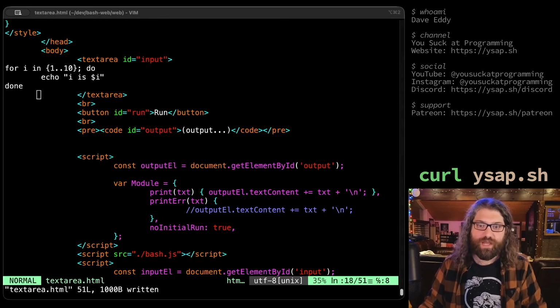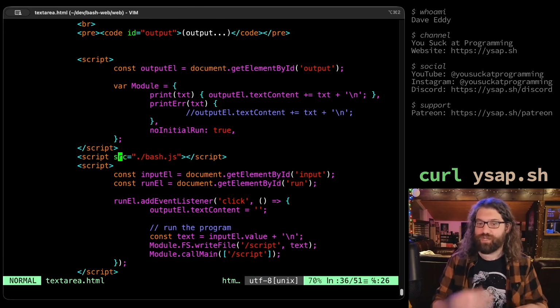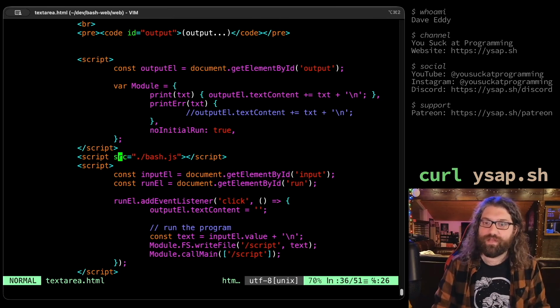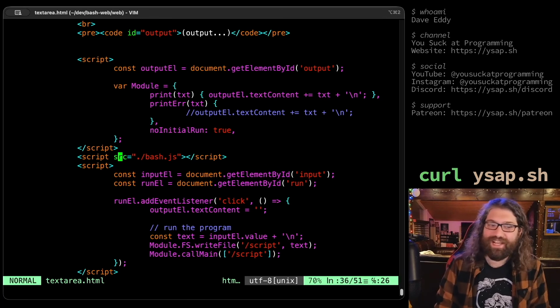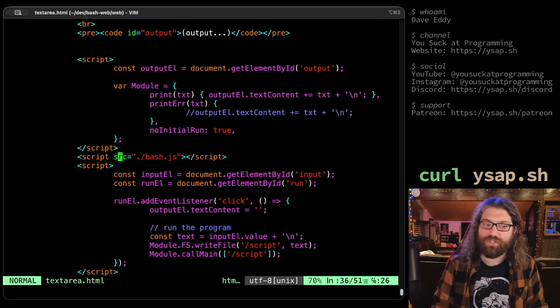Let's pull up the source code and let's rewrite this to be more modular. All right, so we pull in the bash.js. We're going to treat this like it's been modularized. We have to recompile it. I haven't done that yet, but we're going to have to, we'll make sure we do that, or I'll forget and it'll be really funny when we get into an error message. But let's go ahead and modify this so it'll work with a more modular way of doing it.